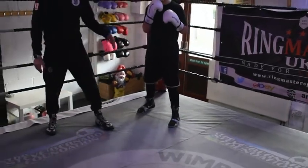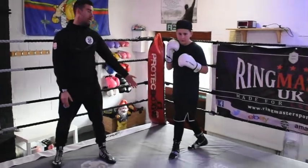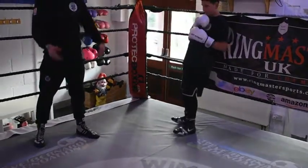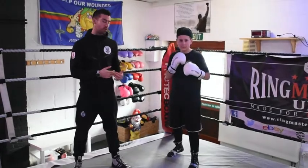What we don't want to see is the wrong leg moving at the wrong time. So if you just cross your feet for us, there you go. So he's now off balance. If I pushed him, his hands would come down, and he wouldn't be able to throw any punches. It's not natural to move that way and be able to throw punches. So it's important that the feet don't cross.